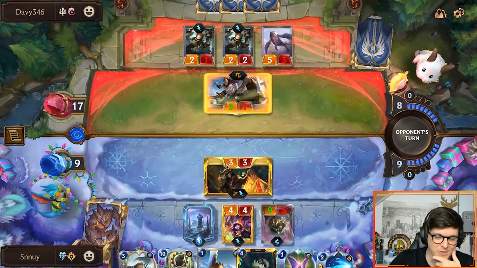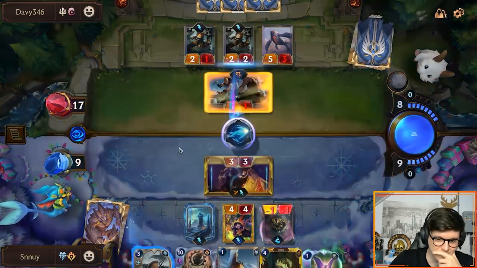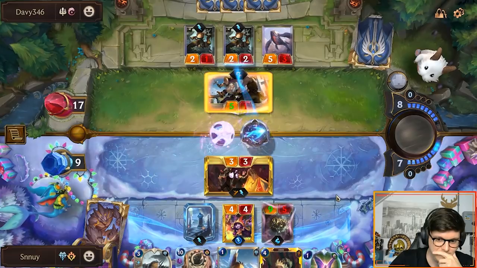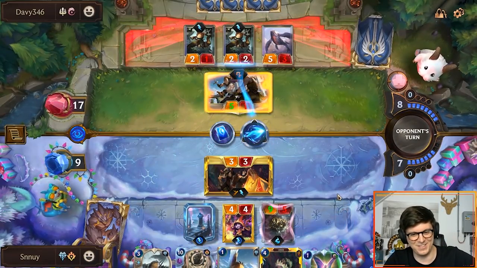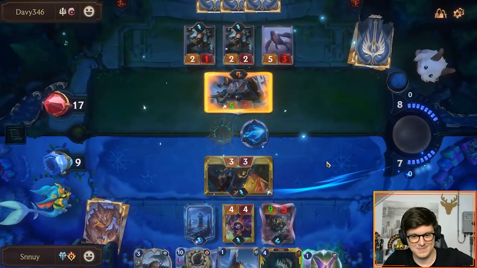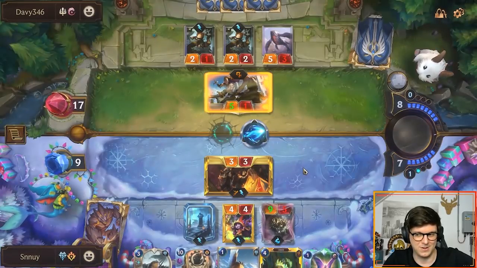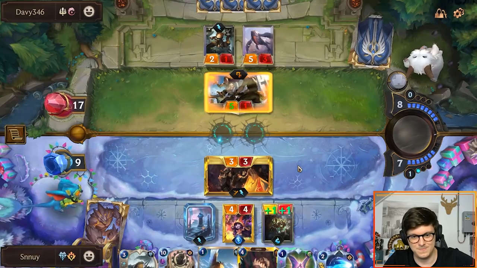Okay, we have to use a spell, though, to actually draw. I want to draw. Yeah, that's pretty dirty. Eyes open. I could use another one for the red card, I guess. But I don't know what else you could have.